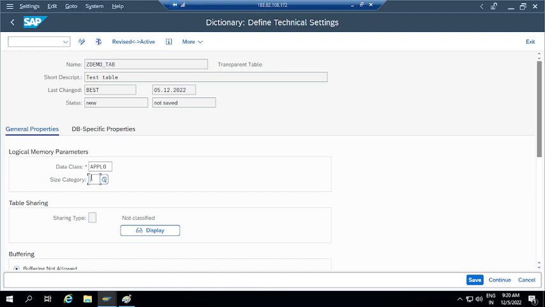For example, your organization is a mid-size organization with a thousand employees, and you are implementing the SAP system and creating a table to store the employee master data. Now tell me, what are the expected records in the employee master table?